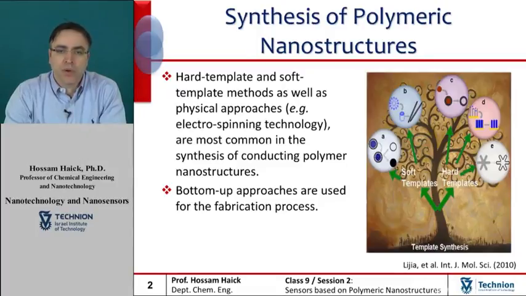The scheme presented on the right side of the screen illustrates the template synthesis of conducting polymer nanostructures through the soft template methods and, secondly, through the hard template method. The soft template method includes, among the rest, microemulsion and reversed microemulsion synthesis, and also non-template or so-called self-template synthesis, in which monomer or oligomer forms structural micelles by themselves.